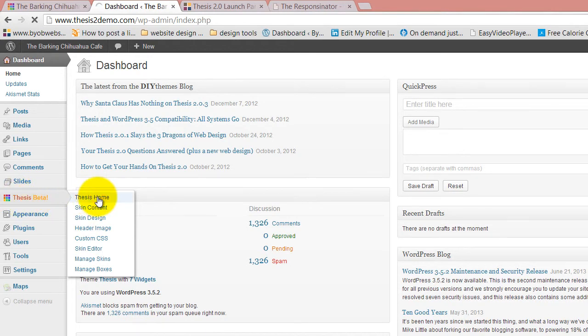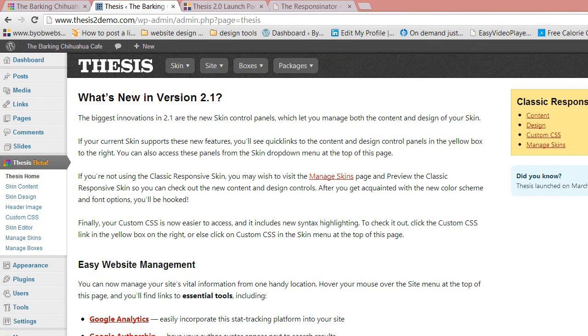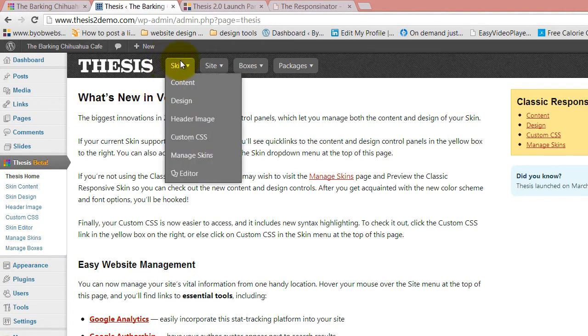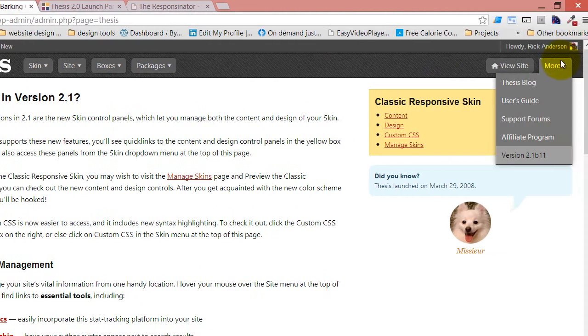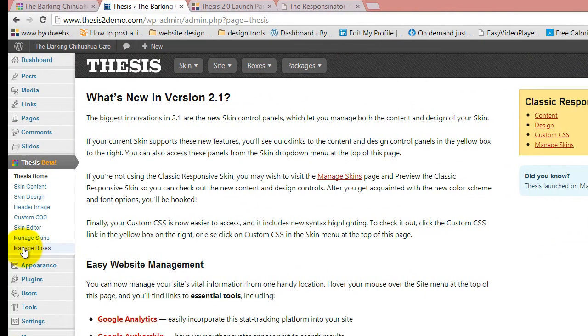And if we come over to the Thesis home, this is the new Thesis screen. Now, Thesis has this quick admin menu over here, and then also has the select drop-down menus across the top. And this admin menu is really for those things that you're going to do the most often when you're developing your site from scratch. And almost all of this really is suitable for somebody who doesn't have any technical knowledge, but just wants to use these tools in order to customize the appearance of their site.